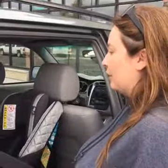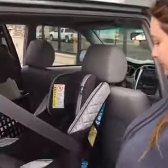Okay. And our goal is not that we'll put the seat in for you and get it perfect and then you're afraid to move it. We want you to be empowered so that you know how to do the seat. You know that you're able to keep your child safe in the car no matter where you are. Okay, so is the car seat in correctly? No.